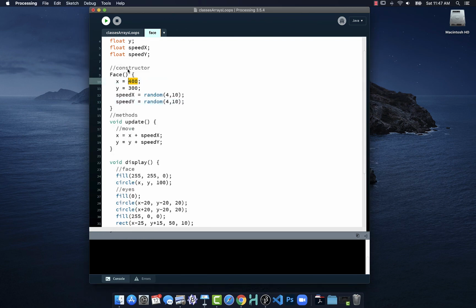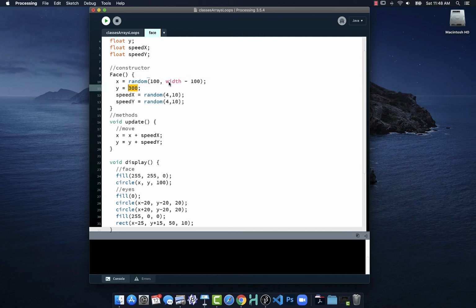So now, once again, if I want a range here on my x's, random, I need to make sure that my value is going to be bigger than 20 or bigger than 50 and less than width minus 50. So I'm just going to put it a little bit more center and say 100, comma, width minus 100. Now I'm using width there instead of hard coding in a value, which would be 700, because if I change the size of my sketch, this code still works.